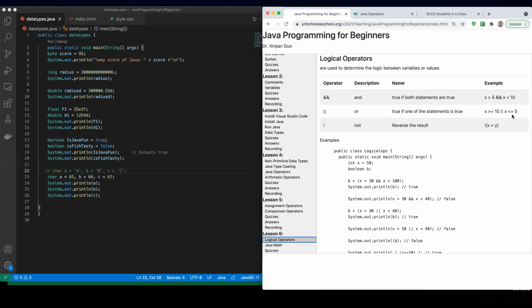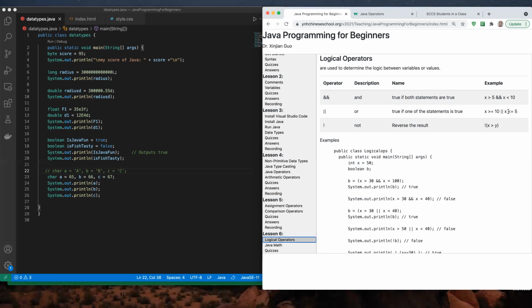It has to be beyond this 5 to 10 range. How about 4? Yeah, 4 is okay. 4 is less than 5, so that's true. Of course, it's not greater than 10, but it's less than 5. As long as one is true, it's true. So anything less than 5 or anything greater than 10, including 10 or 5. That's all.